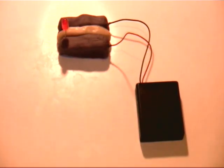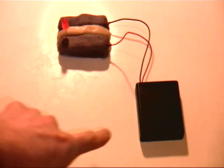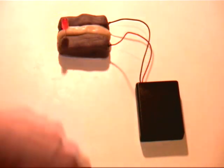This video demonstrates squishy circuits made from conductive and non-conductive molding compounds, or doughs, created at the University of St. Thomas. As you can see, we have a battery pack here. It's 6 volts and consists of 4 AA batteries. We have a positive lead and a negative lead.